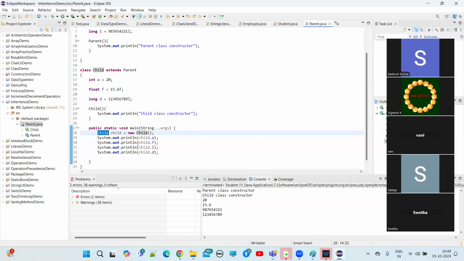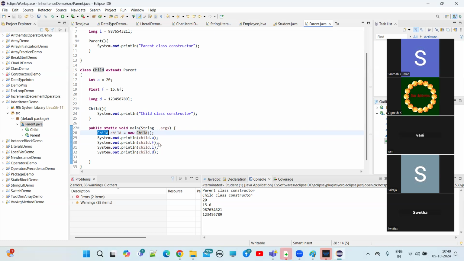So for variables, the resolution will be taken care by the compiler, guys. Don't worry, we will discuss it while discussing the polymorphism concept. Why are we not getting any compile time error or ambiguity here? By using the child reference, we are calling A. Child is what type? Child type. Now, in the class child, do we have A and F? Yes, we have A and F. Now this A and this F will be executed. Clear, everyone?